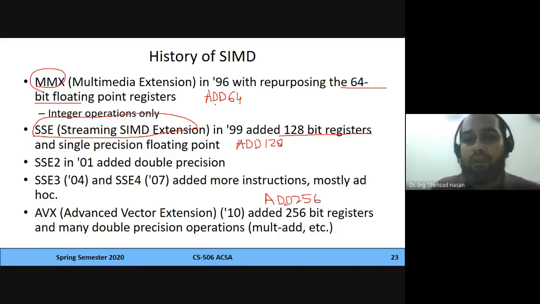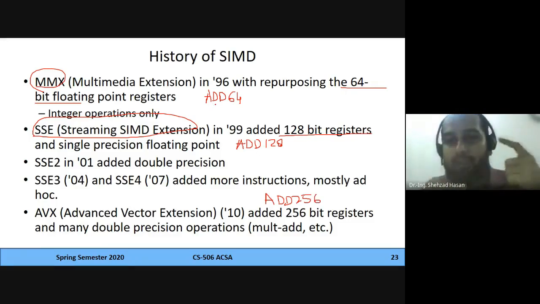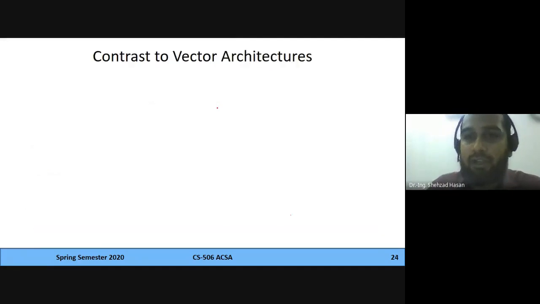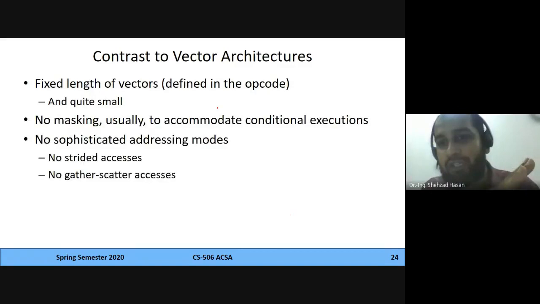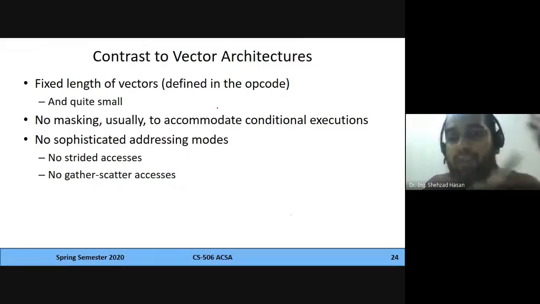64 is going to work on just the 64 elements. 128 is going to work on those elements. So you keep on increasing the number of instructions. That's the problem in SIMD. It's not comparable with vector architecture. First of all, it's nowhere close to the size of the vector architecture. The second thing is it hasn't got any masking. The third thing is no sophisticated addressing modes. The fourth thing is there is no concept of the maximum vector length register. Each time you change the architecture, you bring in new instructions. The same program cannot work.